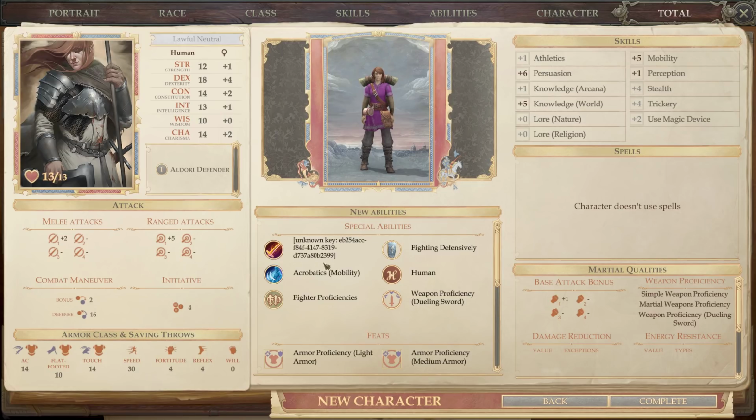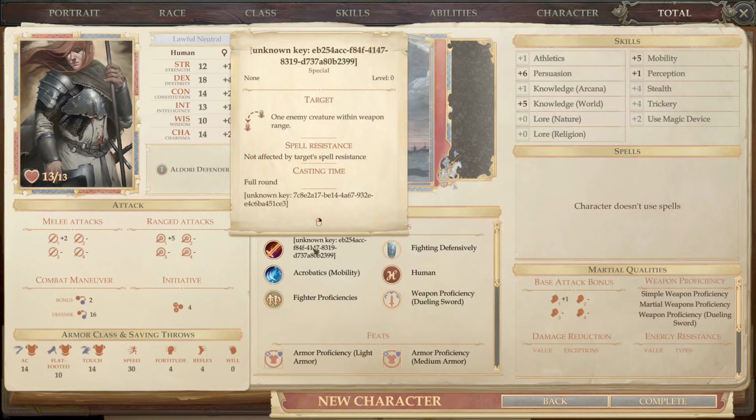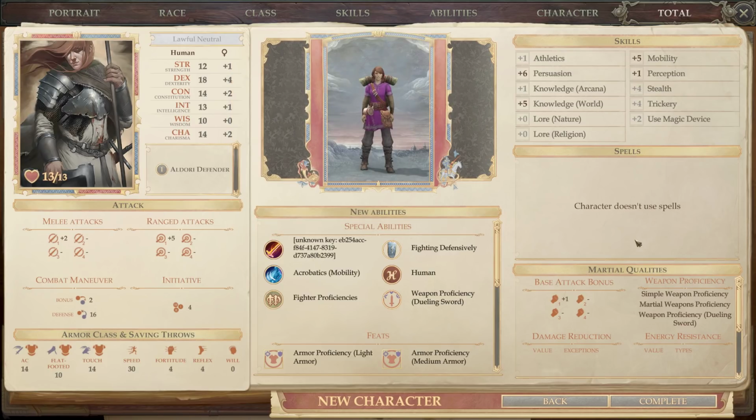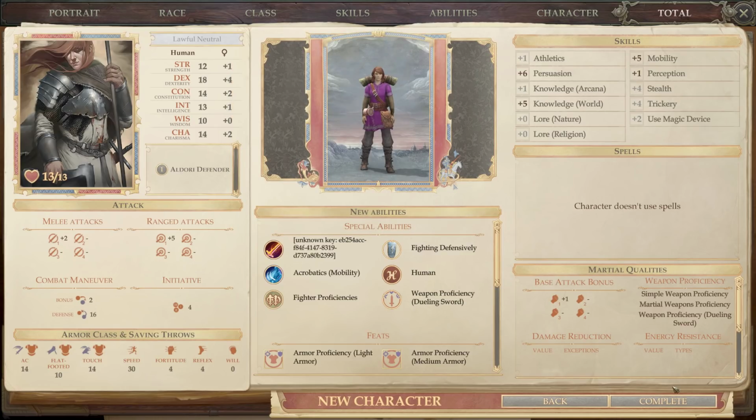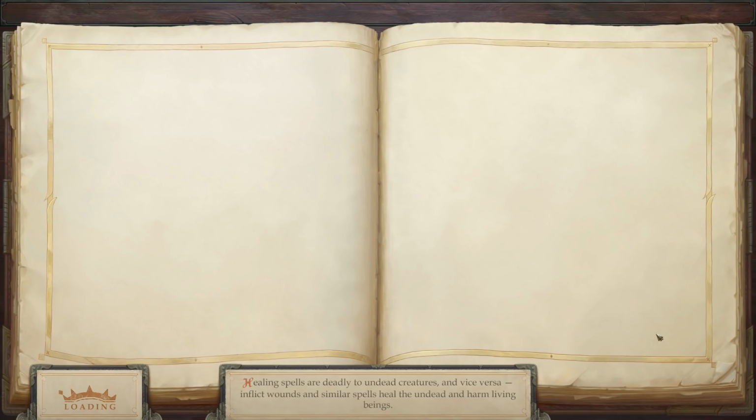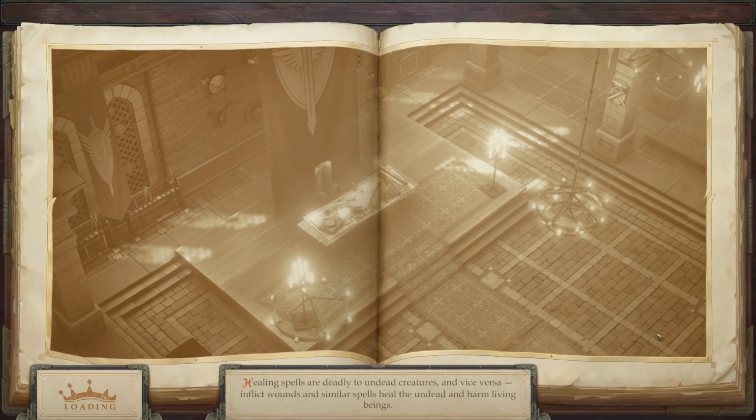So I think now I've already reported this. This is a beta, so besides the nakedness, you'll occasionally see stuff where the text isn't coming through clear, or their localization file doesn't have the proper text in it, and then we'll get this unknown key type stuff. So I'm not sure what that ability actually is, but it lets one enemy creature within weapon range, for whatever it is. Okay, so let's go ahead and complete, and we will get our intro.